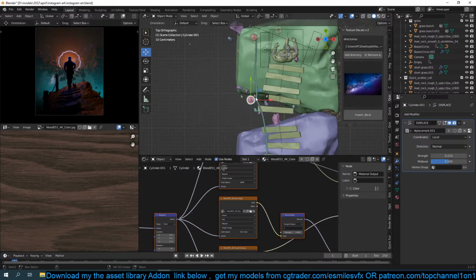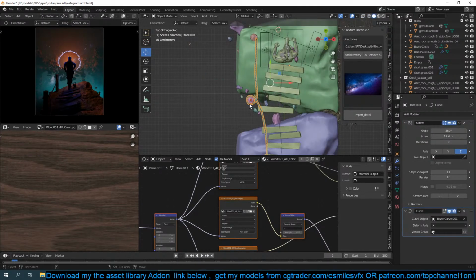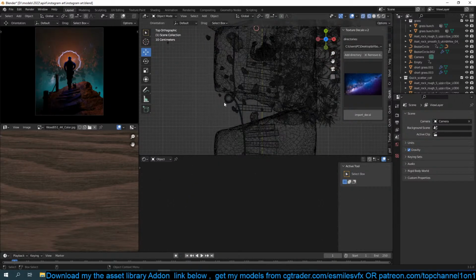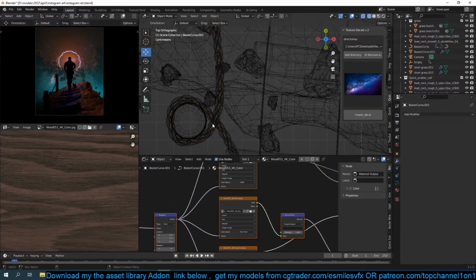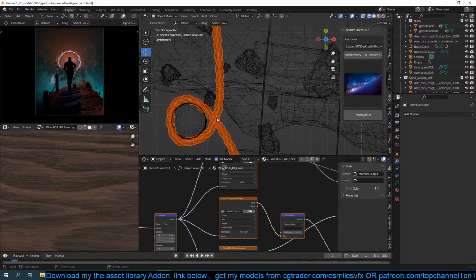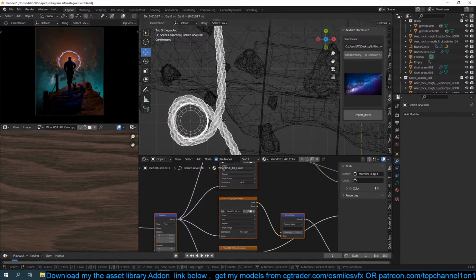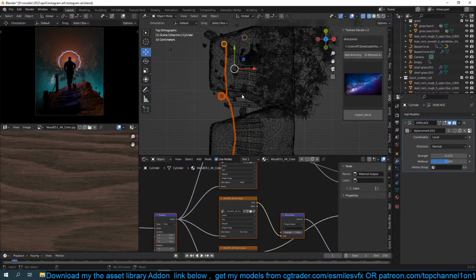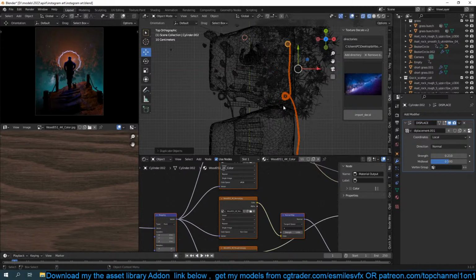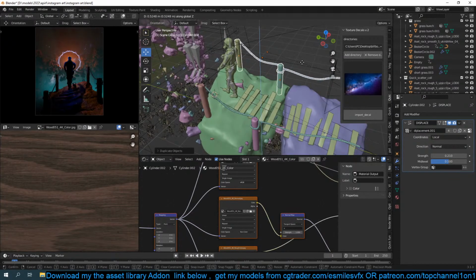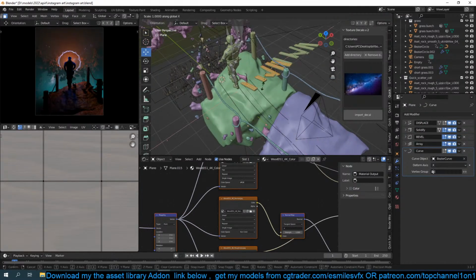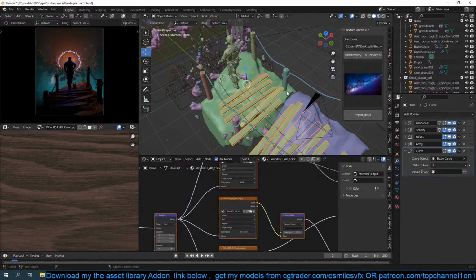I think we can duplicate this first. It should be parented. And maybe these are wider.